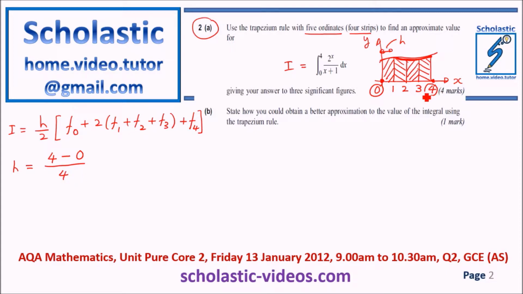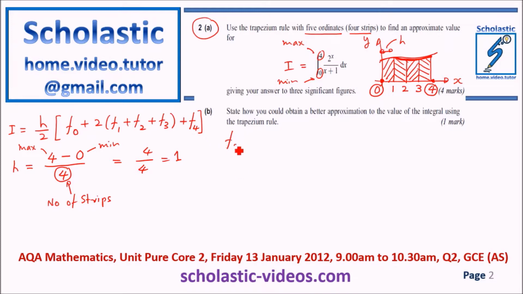Basically you need to know that this 4 refers to the number of stripes. In this case we have 4 stripes, and this is the maximum and this is the minimum of the limits. Basically 2 limits, 0 to 4. So please note that this 4 refers to the limit, not the number of stripes. The number of stripes is down here. So when you divide 4 by 4, it is equal to 1. Now our task is to find these values, f0 to f4.